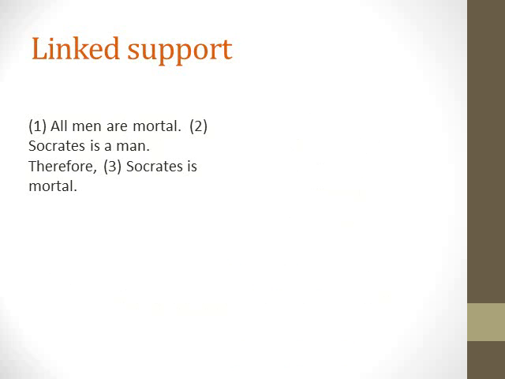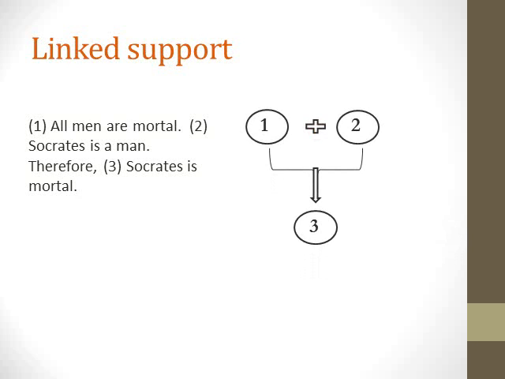Okay, so here's another argument that uses linked support. This is the highly original, all men are mortal, Socrates is man, therefore Socrates is mortal argument that you probably have seen already and will see ad nauseum so long as you're taking a logic class put forward by the philosophy department. But if you look at this argument closely, you can see that it's a linked support, right? So it'll look something like this, where the bracket and the plus sign represent the link between 1 and 2 to get to 3. And if you look at this closely, you'll see that neither 1 by itself supports 3, nor 2 by itself supports 3.